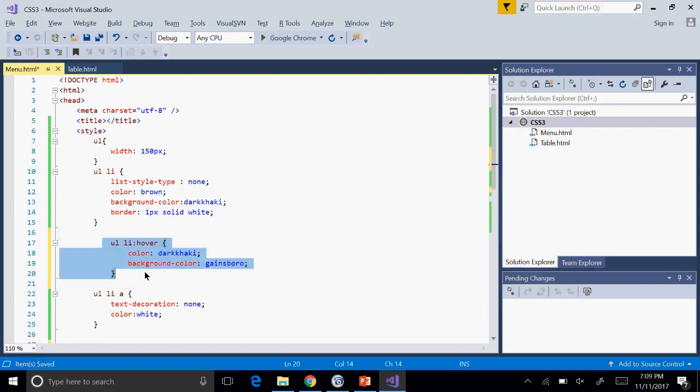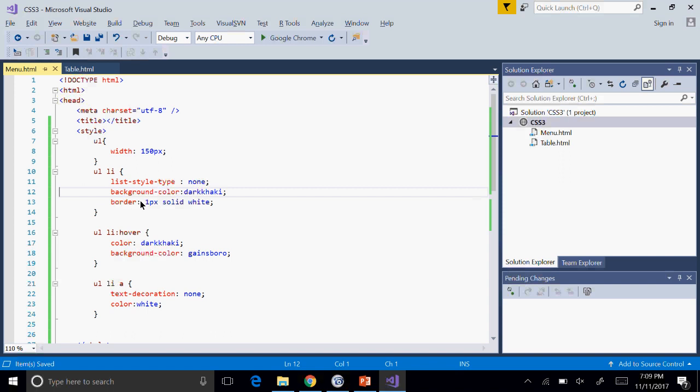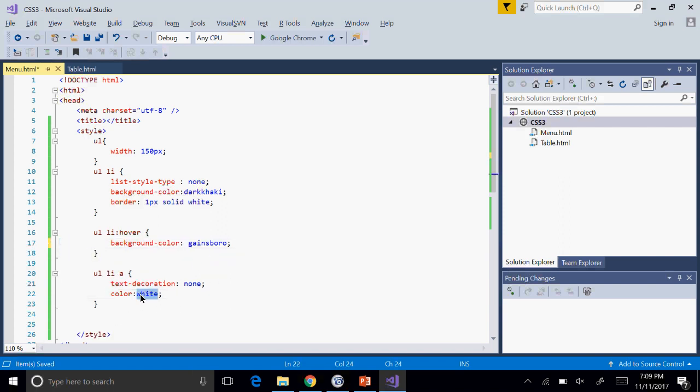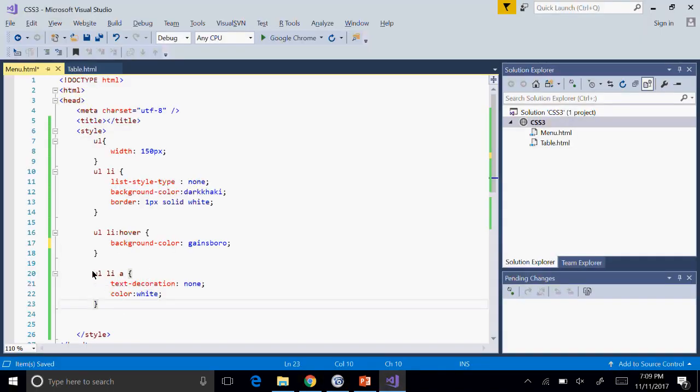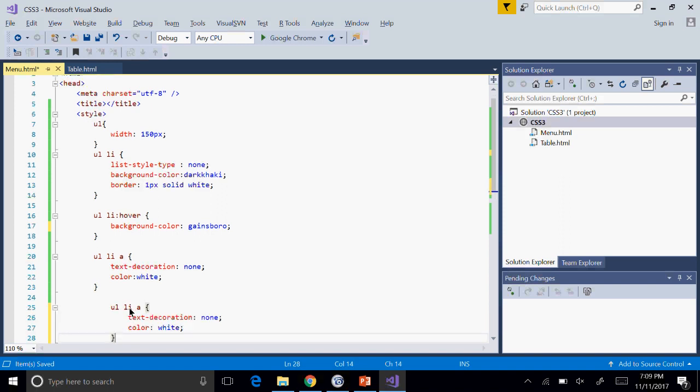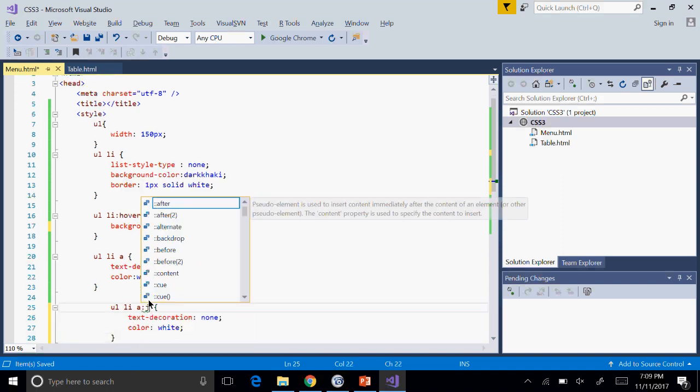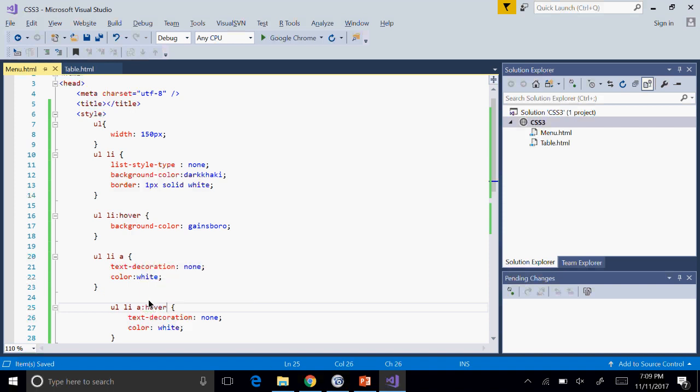Okay, so color I am removing, so this is not being applied at all. So background will be khaki. On hover the background will change to Gainsborough, but the text color is white. By default it is white. Okay, and if you want to change the color, it depends totally on hover. Like for text I am making different. Text is by anchor tag. LI is the total tag. So on hover, change the color to brown. Let us take brown.